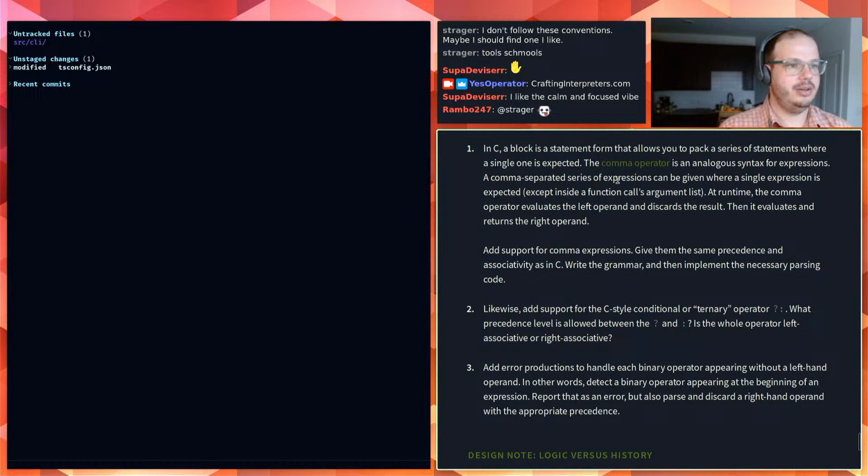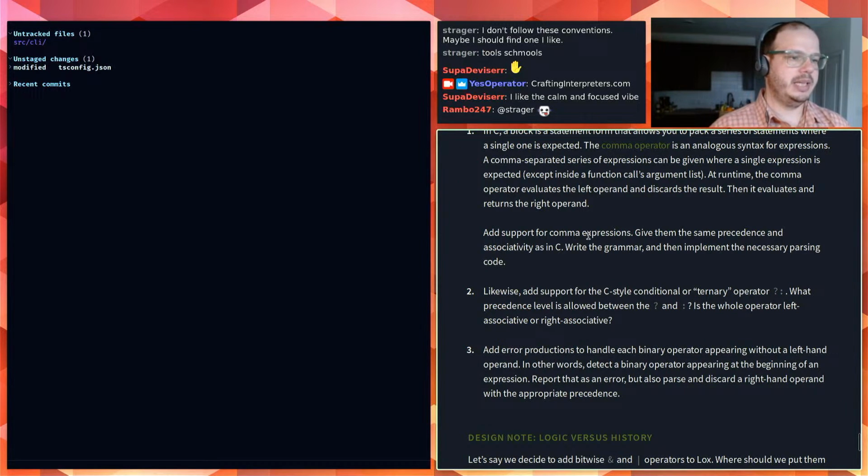A comma-separated series of expressions can be given where a single expression is expected, right? At runtime, the comma operator evaluates the left operand and discards the result, and then it returns the right operand. Add support for comma expressions.